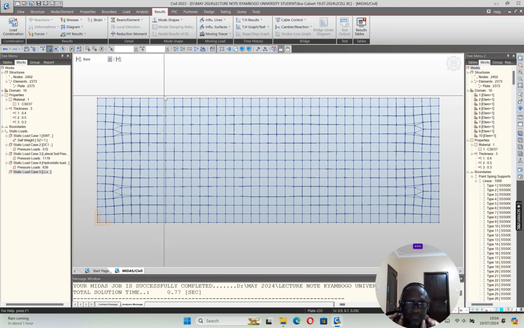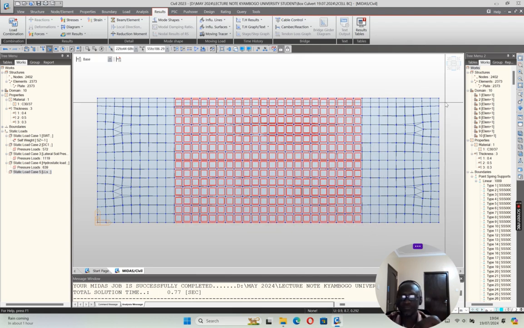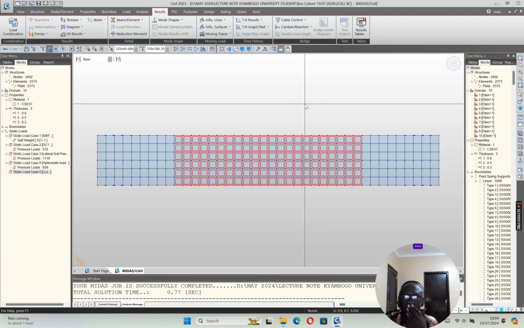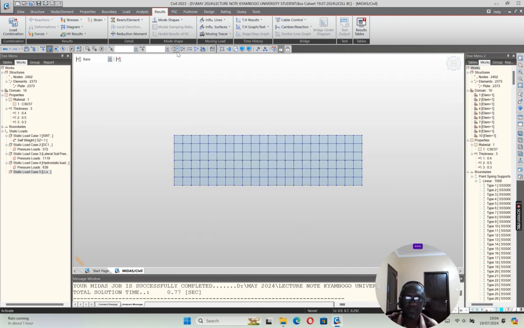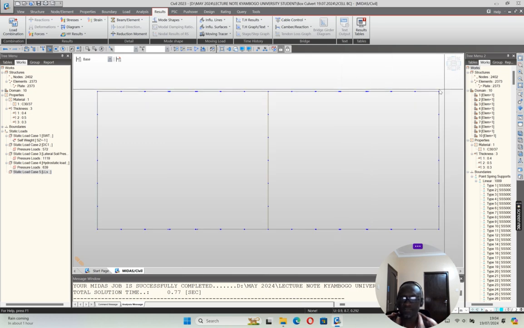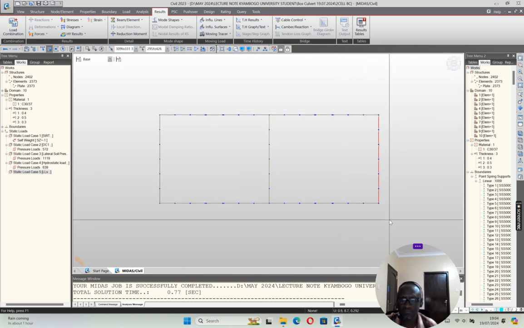Arbitrarily, of course, when you're doing that, you need to be accurate. So I would say, okay, how much have I left here? It is 1, 2, 3, 4, 4.5. So I also do 1, 2, 3, 4. That would be the area where I make sure I apply my surcharge, on this side wall here.